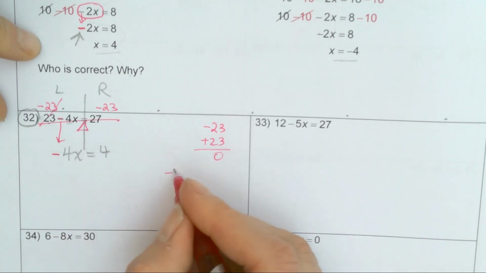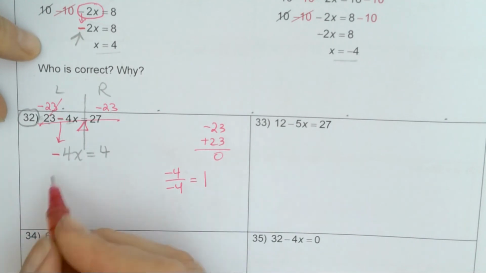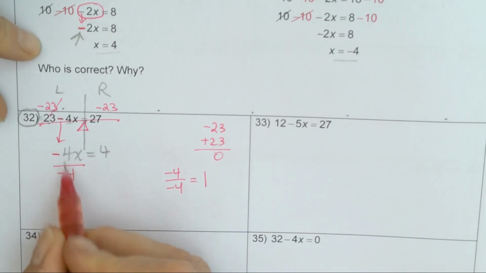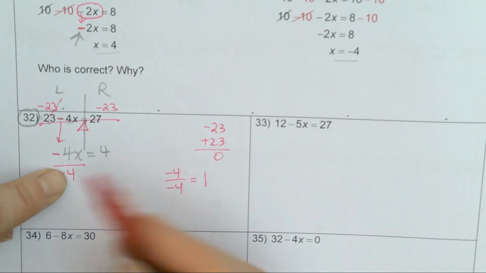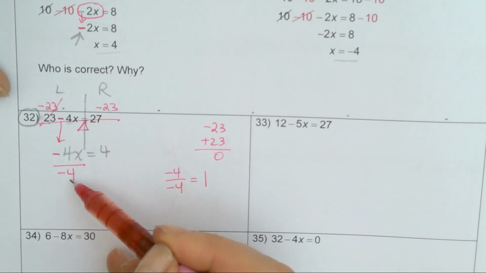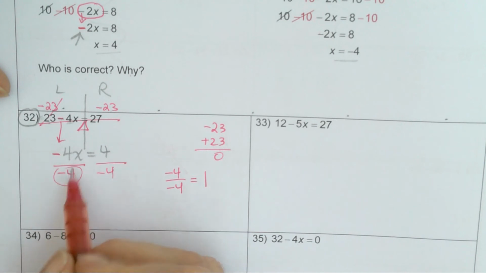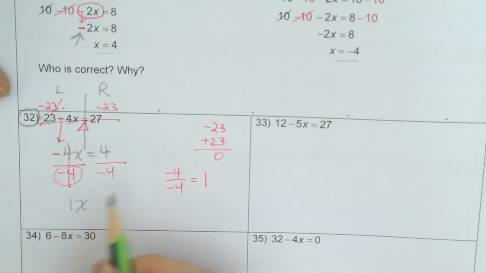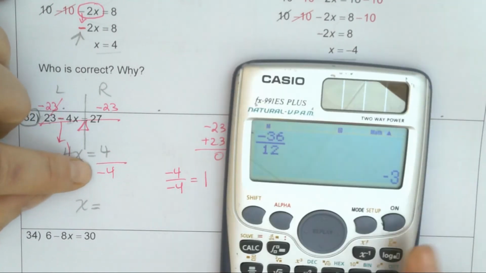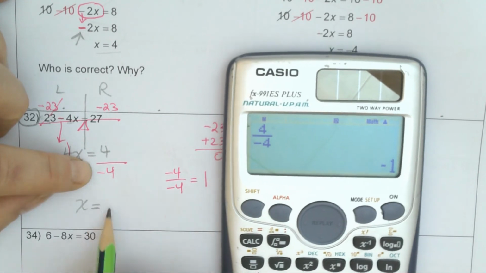So I need to make that fraction, negative 4 over negative 4, that's equal to 1. So I'm going to make the fraction negative 4 over negative 4. Some people don't put the negative, but that's not the same. It has to be exactly the same. So if that's negative 4, that has to be negative 4. So then you do the exact same to the other side. This, same over same, is 1. So now I have 1x. Wait a minute, I don't have to write the 1. I can just write x. And then this in my calculator, let's do 4 over negative 4 minus 1.